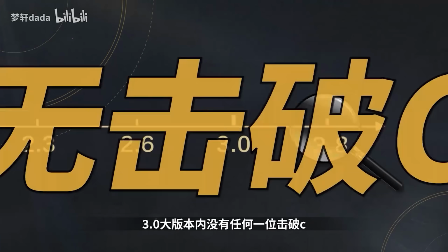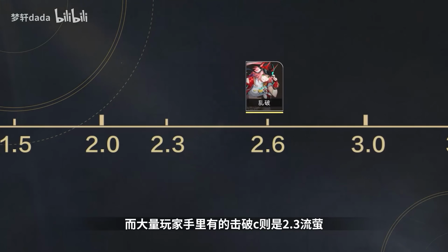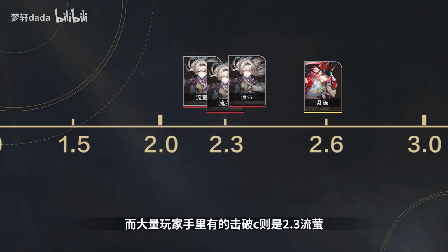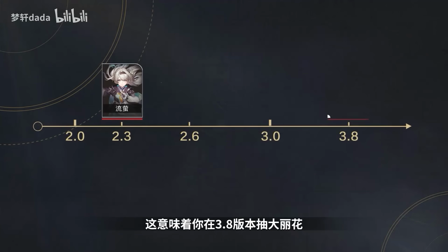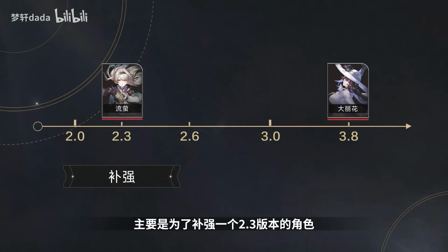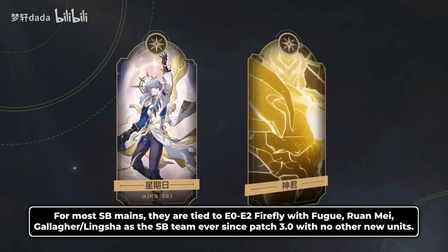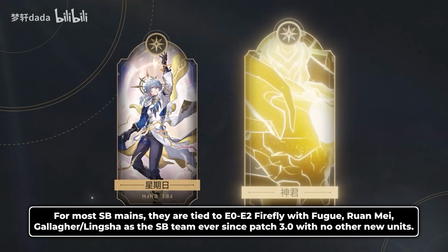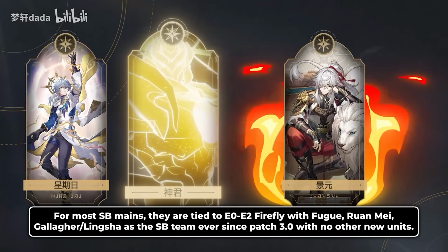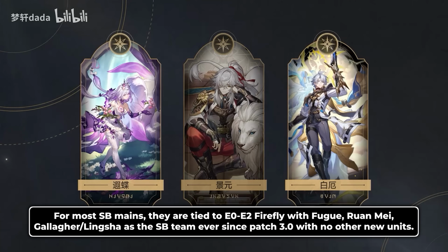So this flaw is essentially for the entire version 3 itself. There has been a grand total of 0 super break DPS, the last one being Rerun back in version 2.6, which has not gotten a rerun ever since. So for most super break mains, they are tied to essentially E0 to E2 Firefly with Fugue, Ruan Mei, Gallagher, or Lingsha as the super break team ever since patch 2.3 with no other new units.